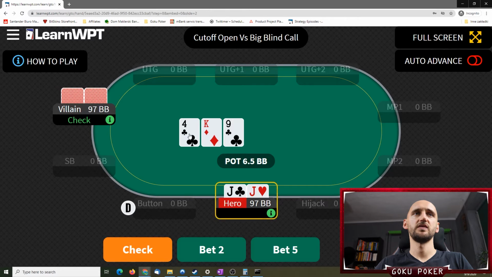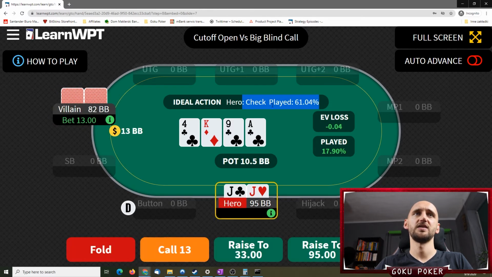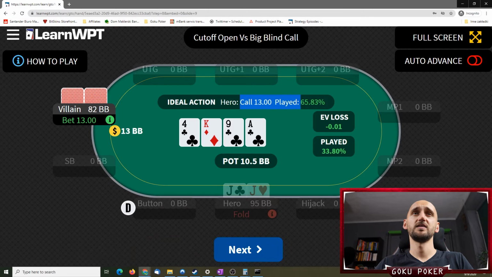Pocket jacks on 4 king 9 with 2 clubs. Is that a hand we sometimes check? I would prefer betting 2 here. But yeah, that is a hand that we should check often. And now the villain overbets the pot on ace of clubs. I think it is fine to fold here. And I'm going to fold. But 2/3 of the time we should be calling this here. Very interesting.